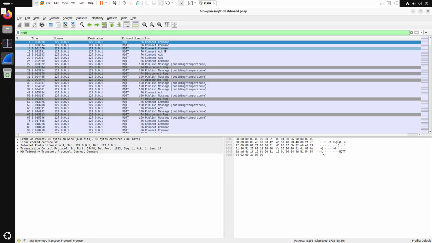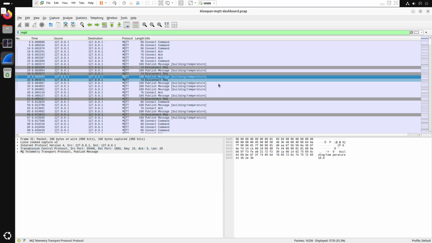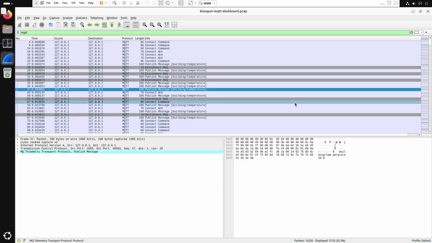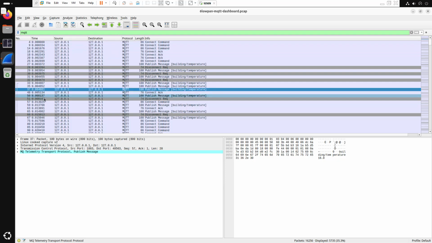And you can see now that there's a lot of different comments specifically about the publishing, whether it disconnects and then it publishes, whenever it goes back again, it publishes, and so on. For any of them, you can inspect different things. So I'm going to inspect, for example, the source and destination. That's the source and destination, which is 127.0.0.1. Both of them are coming from the same place, of course, but you can look at the TCP ports.